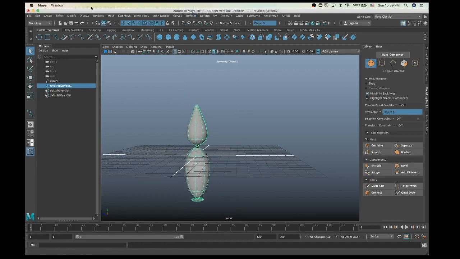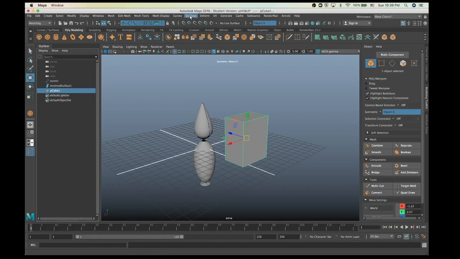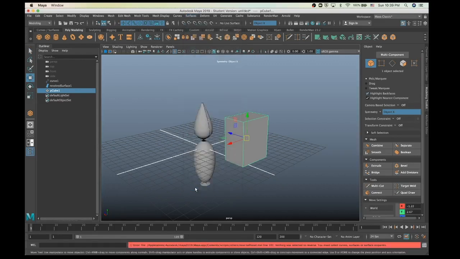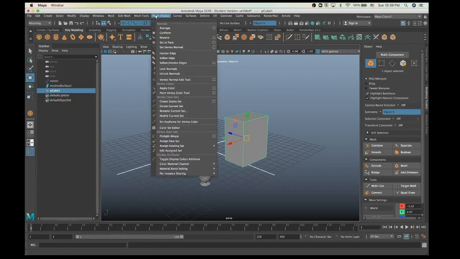But if you are working with poly modeling, that's a different thing. So if you want to do it with polygons, if I go to the surface, reverse direction, you see it's not working because this is a polygon and this is not a nerve. If you want to reverse it for the polygon, you need to go to the mesh display, and it has the option set to face or reverse.